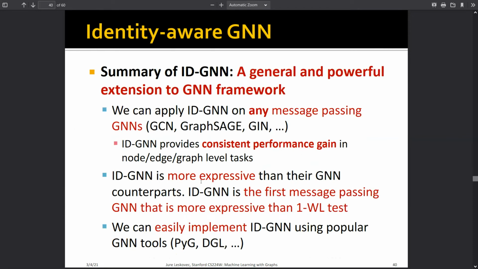So identity IDGNN is there. That is another one, and I think that's pretty much all it is. He says this is a small change to either of them. I guess with the IDGNN it should be easy, and with the cycle thing it should also be easy. I haven't done either change, but I can see how this will not be that hard to do, and it's a consistent performance gain. So that's nice.